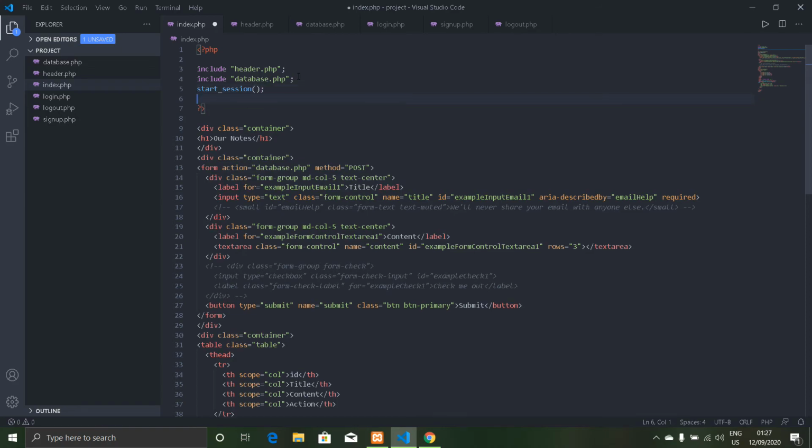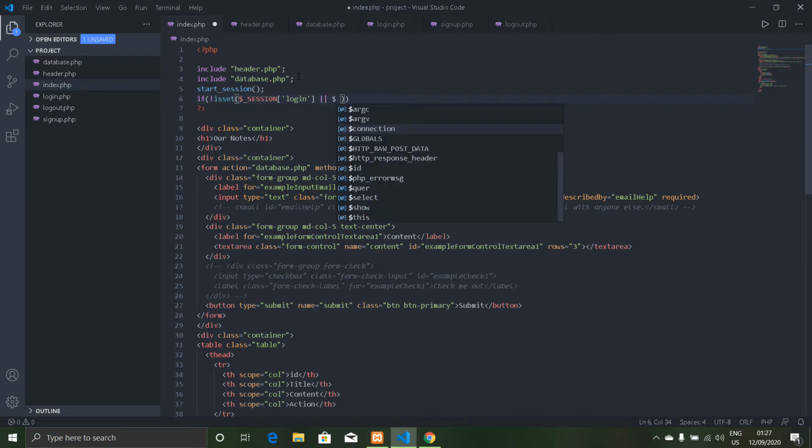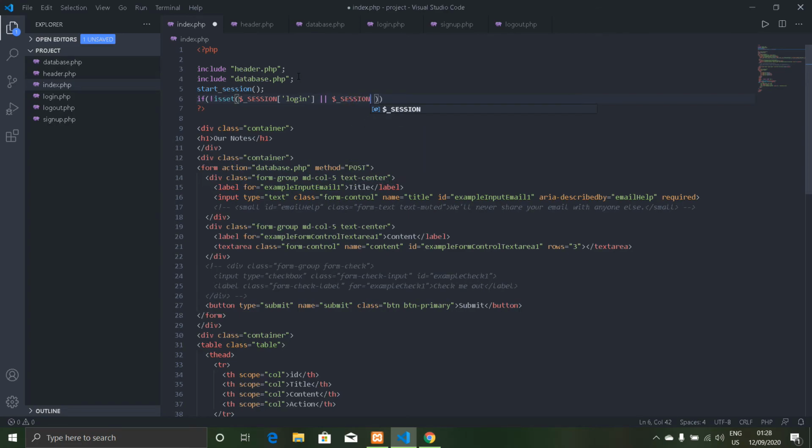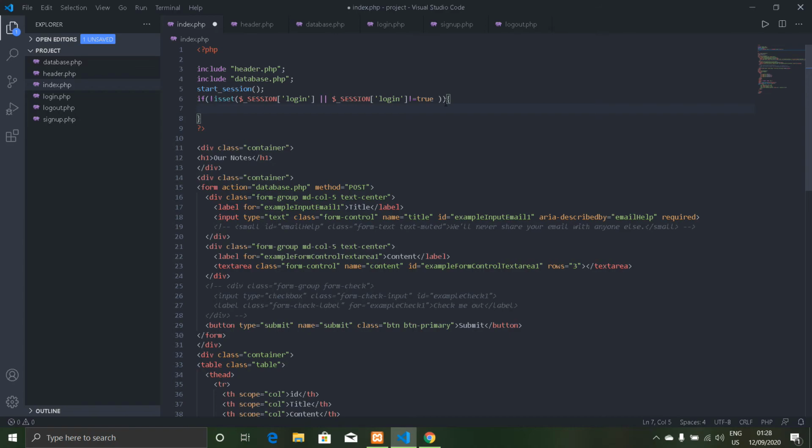After starting the session, if not isset $_SESSION login or $_SESSION not equal to true, what we have to do is simply header and send the user back to login.php.